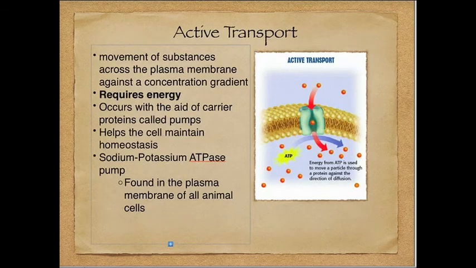All right, so back to our different movement of molecules. So that information was passive transport. Now we're going to talk about active transport, which is the movement of substances against the concentration gradient. The key thing to remember here is that it requires energy. So we have to have these pumps. All right, this is showing you the pump here. And the pump is basically ATP.